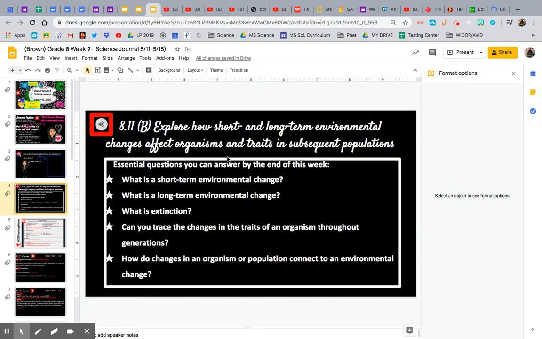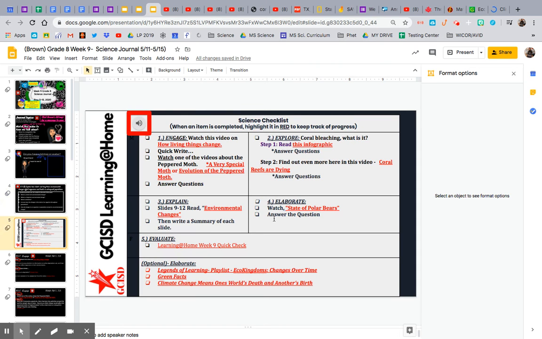Okay, so here is the TEKS that we're working on. I'm not going to read these. If you want to hear me read them, click on the microphone. Same thing. Here is the checklist. We broke it down into 5 parts: engage, explore, explain, elaborate, and evaluate. The 6th part, elaborate, is optional. So you can do 1 part each day. For example, Monday, engage, Tuesday, explore, or just work at your own pace, as long as it's done by Friday, preferably. Otherwise, you're going to get emails, phone calls home, Sunday at the absolute latest.